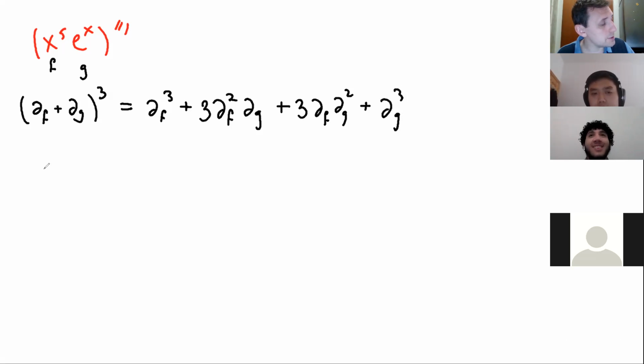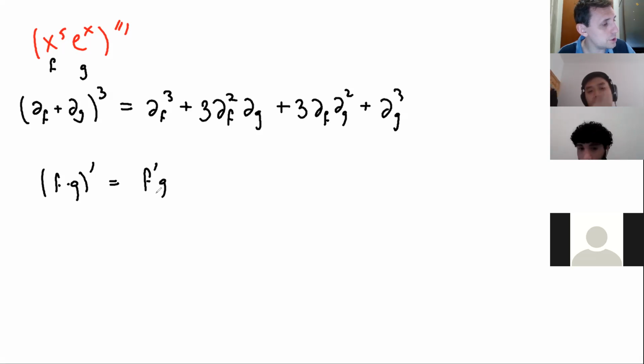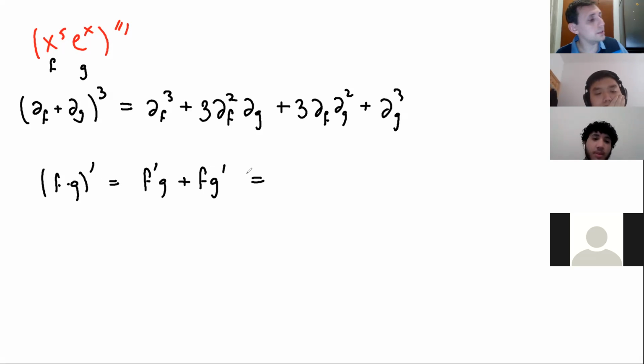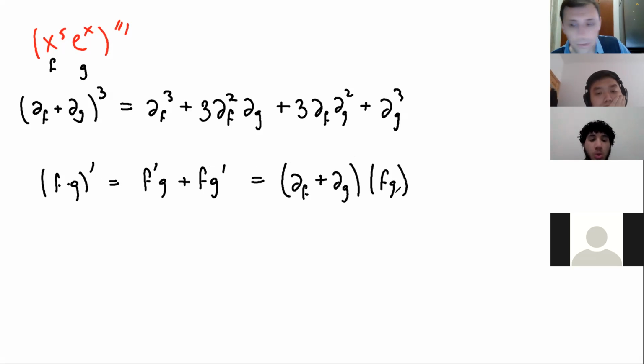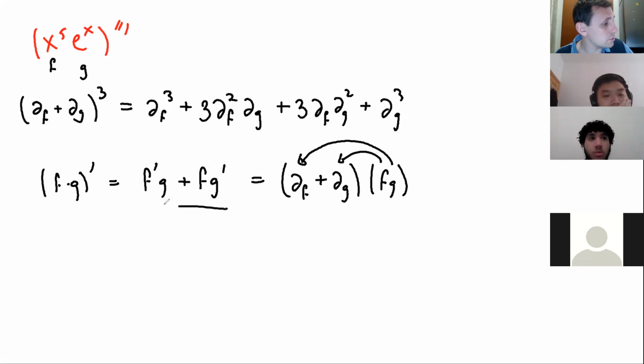Why binomially expanded, guys? Think about what happens if you take f times g and take one derivative. If you take one derivative, it's the derivative of f times g plus the derivative of g times f, which if I use the notation, look at it, it's the same as take the derivative of f plus take the derivative of only g, applied to fg. Do you see why that works? Applied to fg, it's just like you distribute it. It's just to create symbols here, right? You distribute it, and that gives you this result. You all see that?